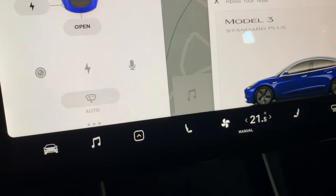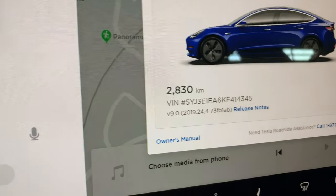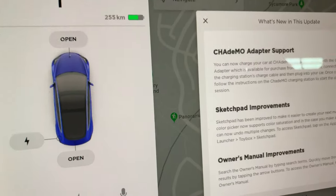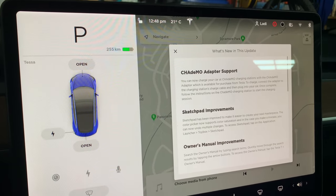Nope, we don't want the... And the release notes is what that is giving us. This is exciting news. Thank you, Elon.